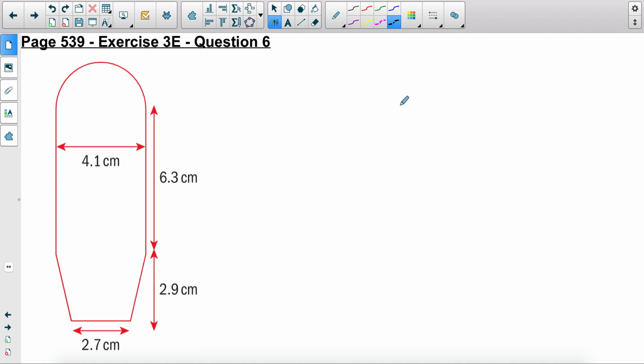So we're going to do this first by noticing that when you have a shape that's slightly slanted on both sides and you have one straight side, you can immediately suspect that this could be a trapezium. So we're going to create the other parallel side for the trapezium. So this will be our trapezium. Remember, a trapezium has two parallel sides and two non-parallel sides.